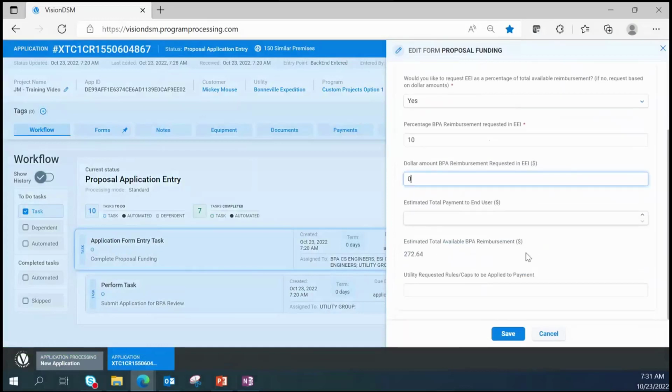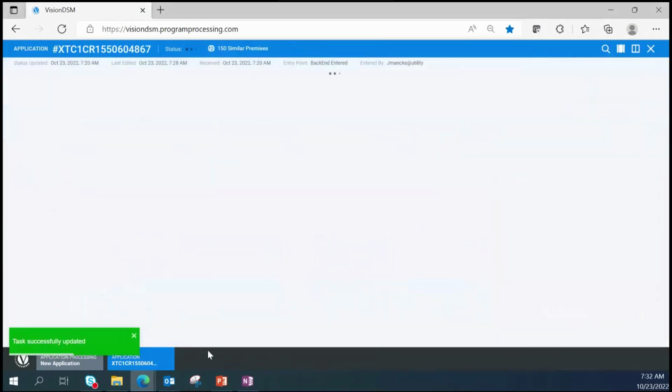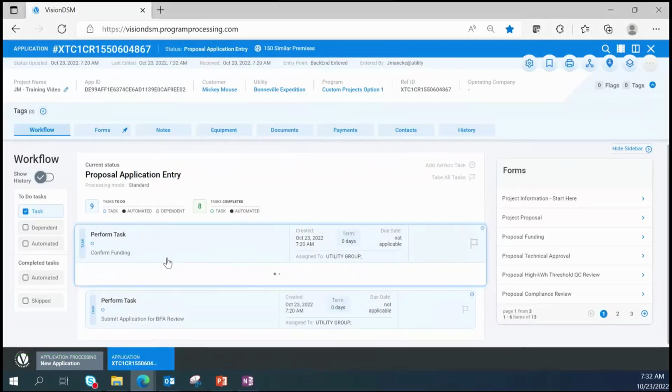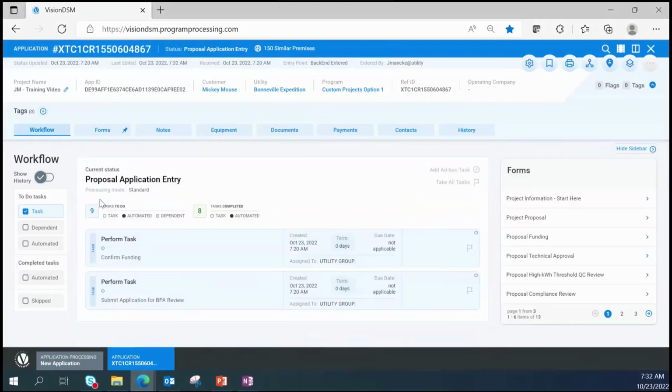And again, I will do this quickly. Continue to follow the workflow and the instructions until you no longer have any tasks.